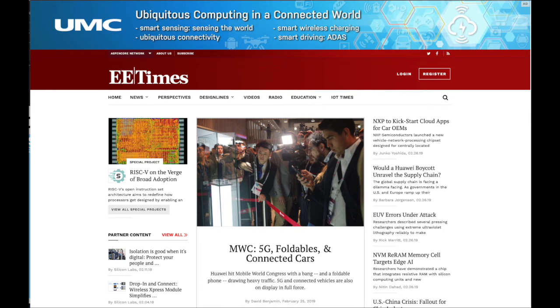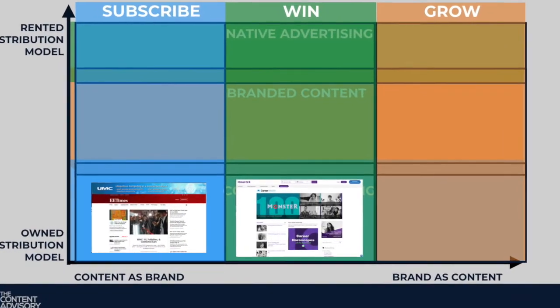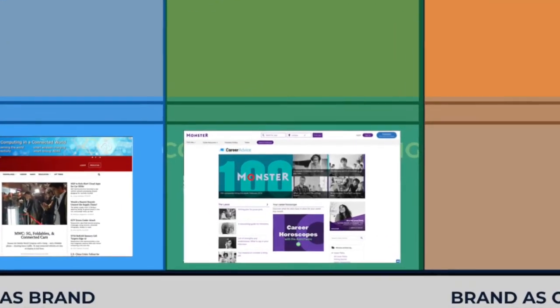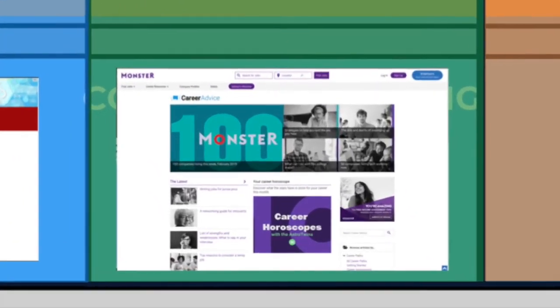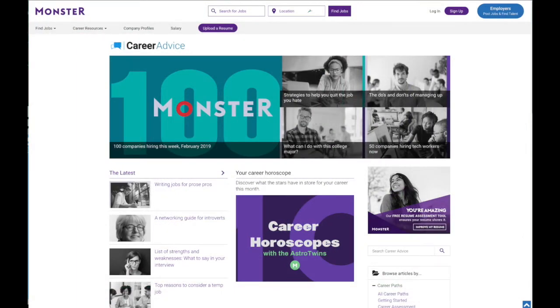And of course, that's exactly what they sell. Moving to the right, we might see something like Monster's Career Advice Center, an amazing and of course more branded publication that is now 20% of all of their organic traffic. They use this separate publication attached to their website to drive more and more high-level subscriptions to their platform, and by recent estimates, they've shown that they can create the equivalent of $3 million in advertising by converting as much organic traffic as they have.